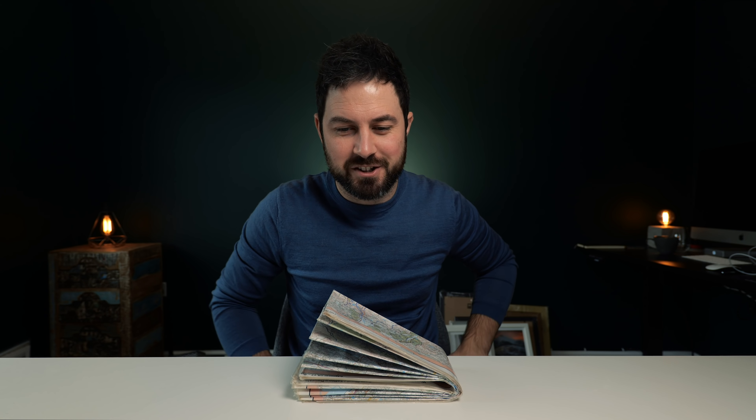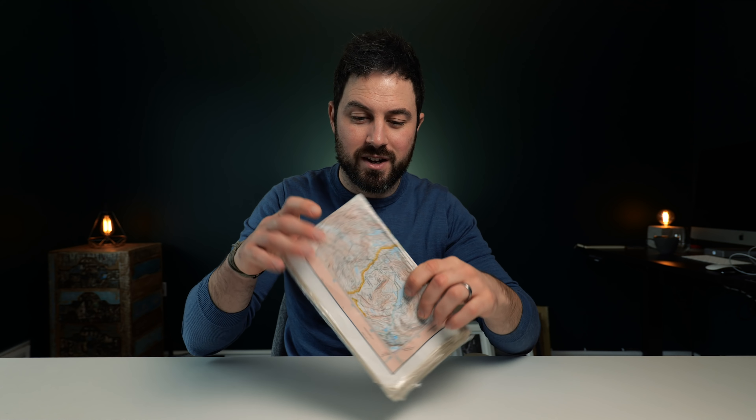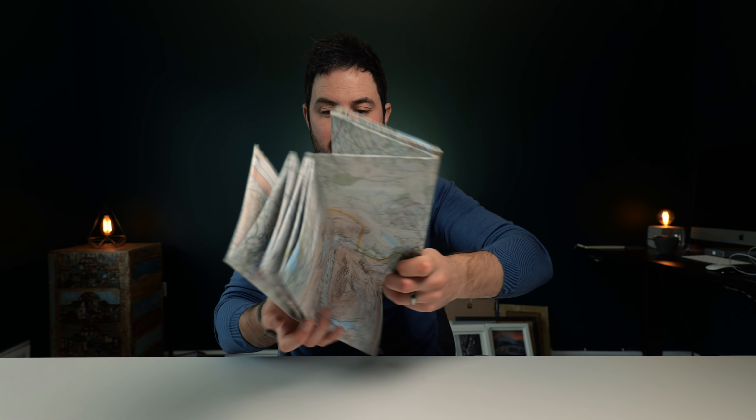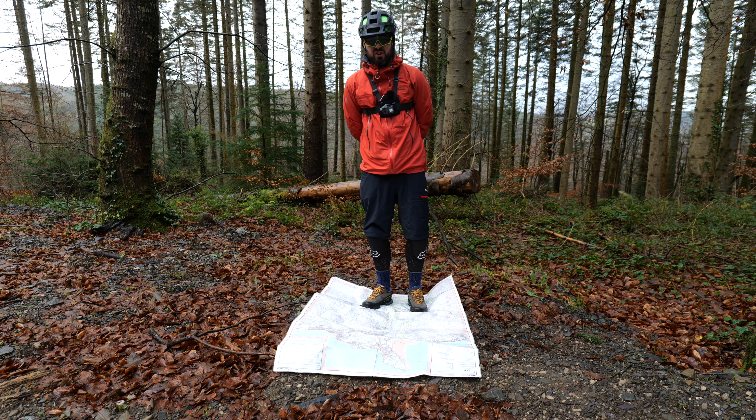I came home, as you can see by the fact that I'm not stood in the driving rain anymore. I ended up having to use that lens cloth to wipe my glasses because I could see less than the GoPro could, and then when it was covered in mud and bits of rock I couldn't really use my lenses anymore. Anyway, this is item number three of non-photography related stuff that might help your photography: a paper map. It's laminated, so it can be used as a seat when you want to sit on a wet rock or a tree stump, which is pretty good.